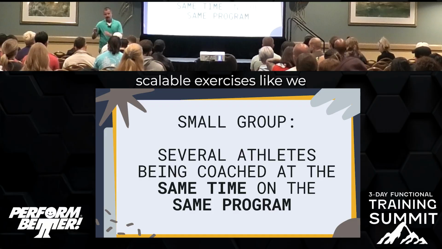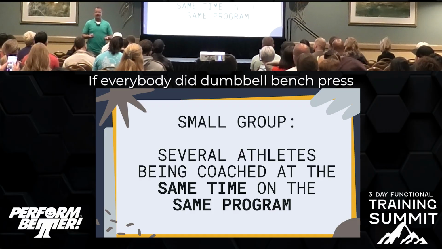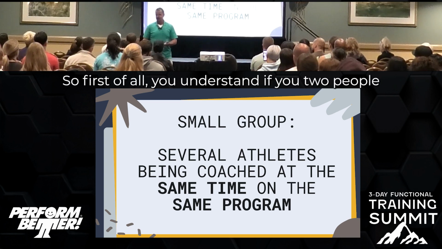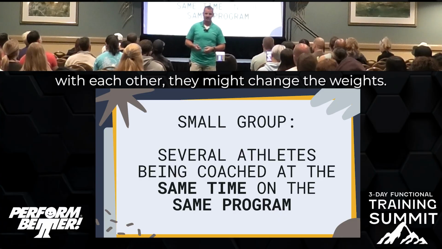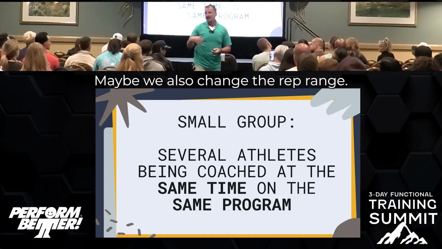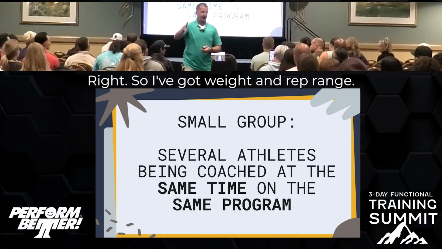Scalable exercises, like we change the exercise intensity. And you're already doing this. If everybody did dumbbell bench press, you would change the weights, right? So first of all, you understand if you have two people that work in with each other, they might change the weights. Well, if we just have that as our first step, we're going to change the weights. Maybe we also change the rep range, right? So I've got weight and rep range.